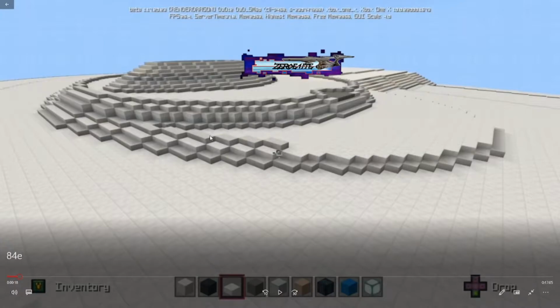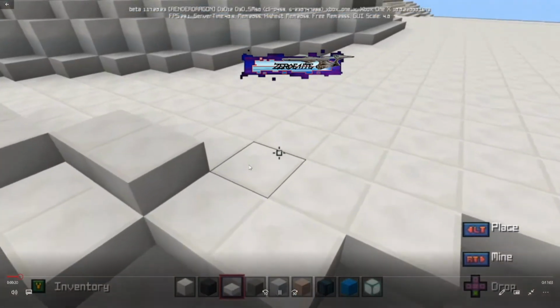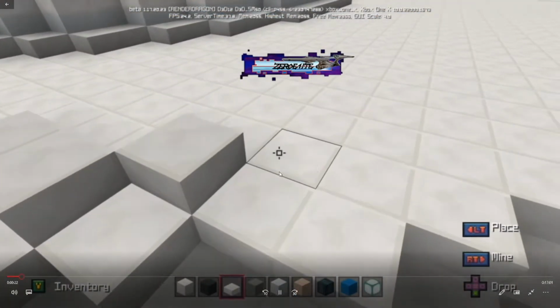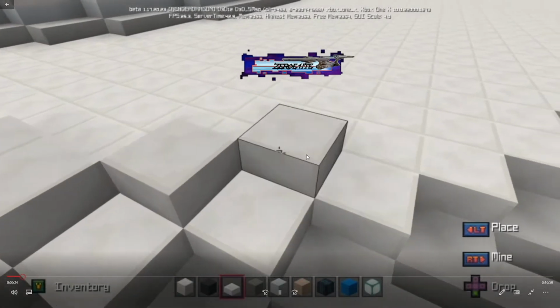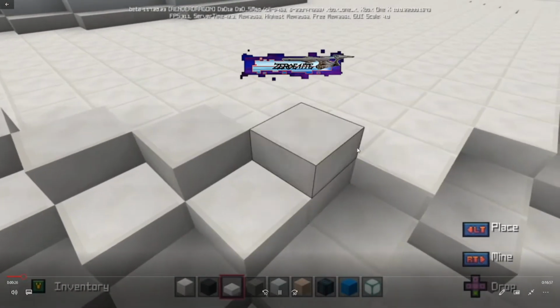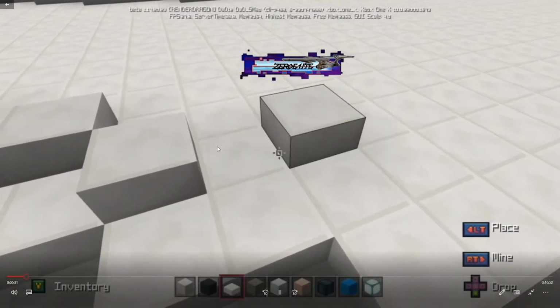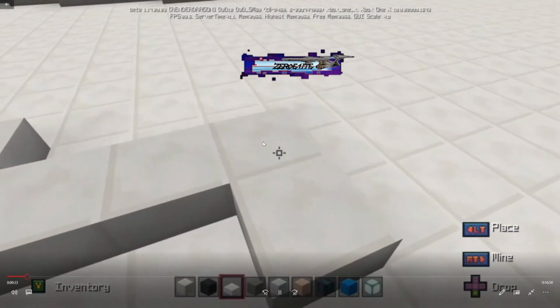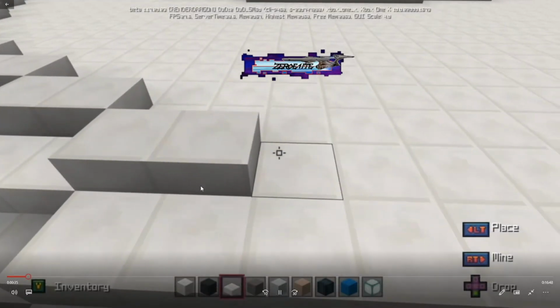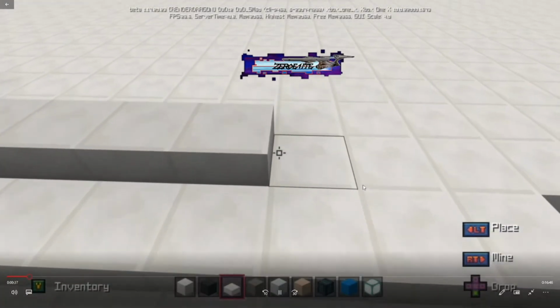And I figured the easiest way to do that is just to make the surrounding area a little bit bigger. So what you can see is this row right here. We just added another row on top of this second row here, but we're going to end up bringing this all the way around. Very simple. We're just going to be following the cut line going around our oval. If you get up to the edge, just like I did there, you're going to want to make sure to bring that back by 1, because you want to follow your cut lines. This way you have a 1 block gap directly in front of the row that you're working with.